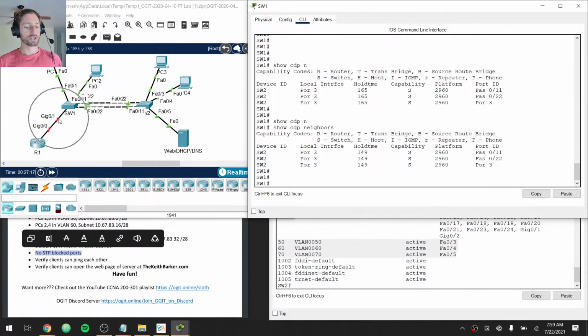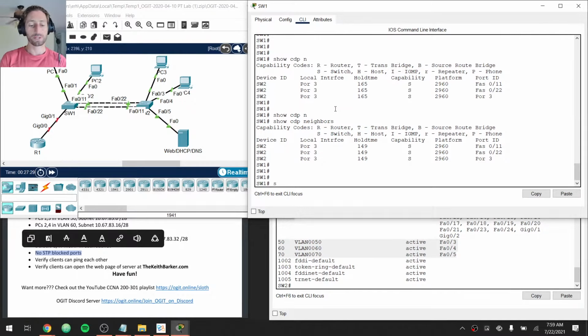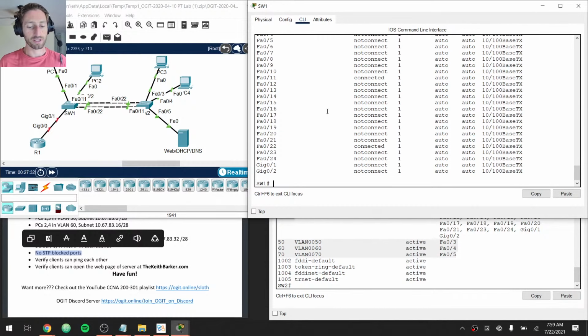In any case, let's finish setting up our trunk. So it looks like the ports are gig 1/0/0. Now the fact that this is red over here in Packet Tracer tells me that it's shut down, probably on the router, because router ports start shut down. But is it going to tell us that it's connected? No, it's not. So we know from the topology that gig 0/1 is the one that we want to set up as a trunk. So let's go ahead and do that.